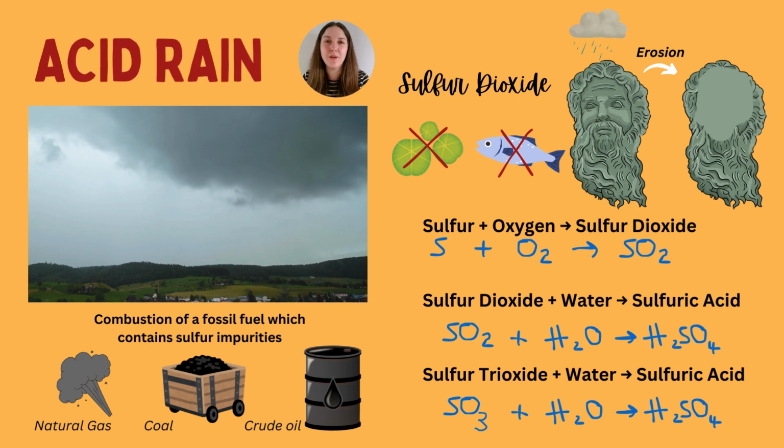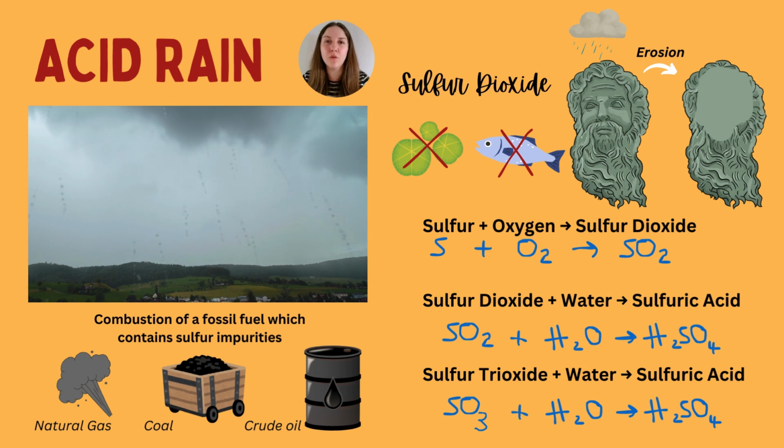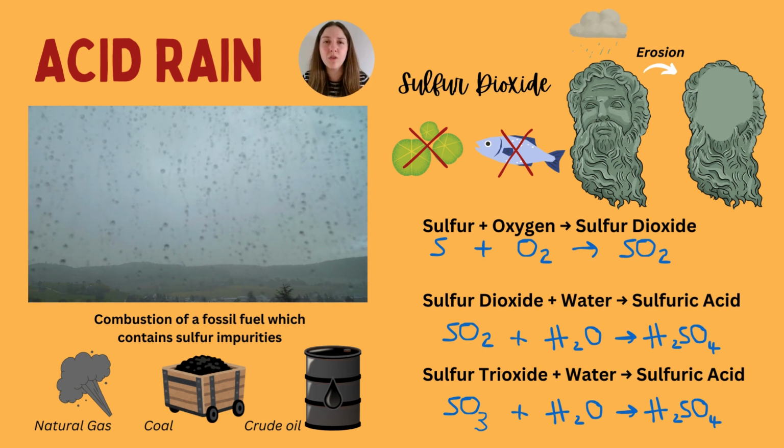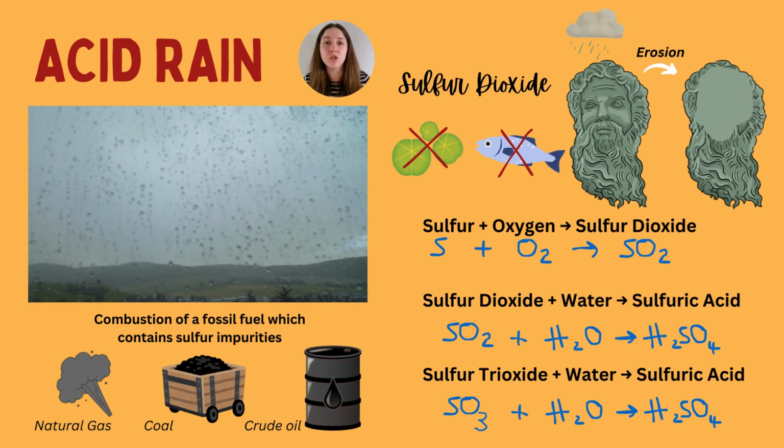Now, another impact that we see due to pollution is what we call acid rain. And we often see this in the form of erosion of buildings and marble statues. We might see it in the reduction of aquatic life, so death to fish, death to plants in rivers and lakes. And this is because acid rain acidifies those structures or those areas in the environment. And how does this form?